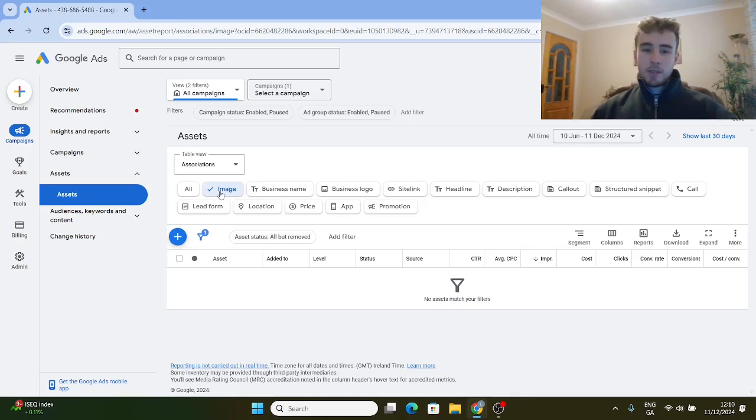In our case, we sometimes add the image extension. If they provide a service where it's very visual and they want to show off the type of jobs that they do, it's worth adding images. It's always worth adding the business name and business logo. The only thing for adding these two is that you must complete Google's advertiser verification first, so verify your business. But once you do that, you'll be able to add the business name and logo, which is definitely worth doing because your ad will seem a lot more professional to anyone who sees your ad.